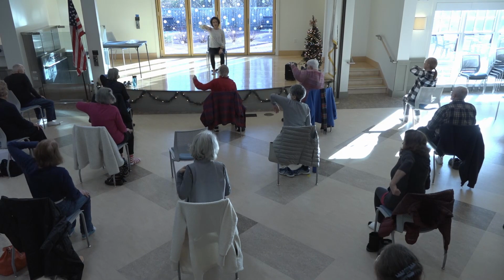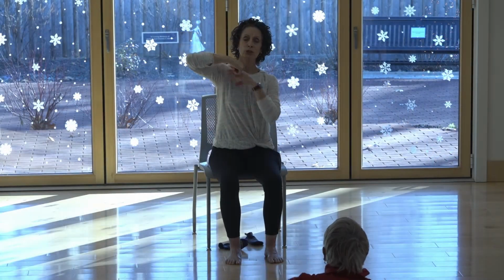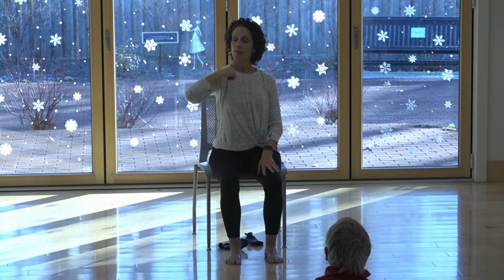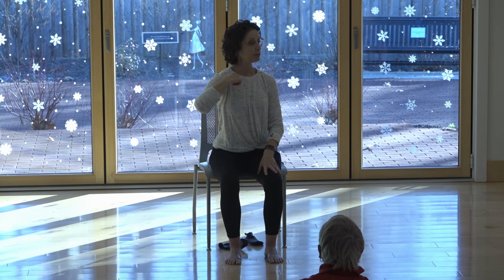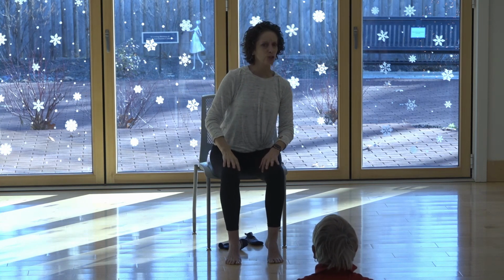And the reason that I like to have the elbow down when we reverse is that your shoulder joint is more stable when the elbow is down and the arm is closer to the body than when the arm is extended and away from the body. Your shoulder is just a little less stable then. Okay. And then relax that. Good. Okay, so we just kind of open up the shoulders a little bit.